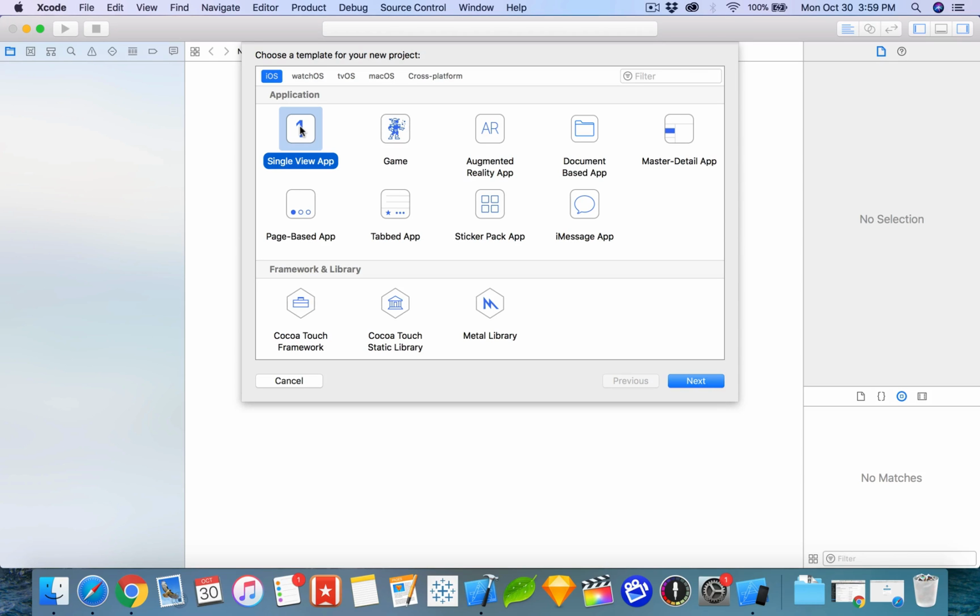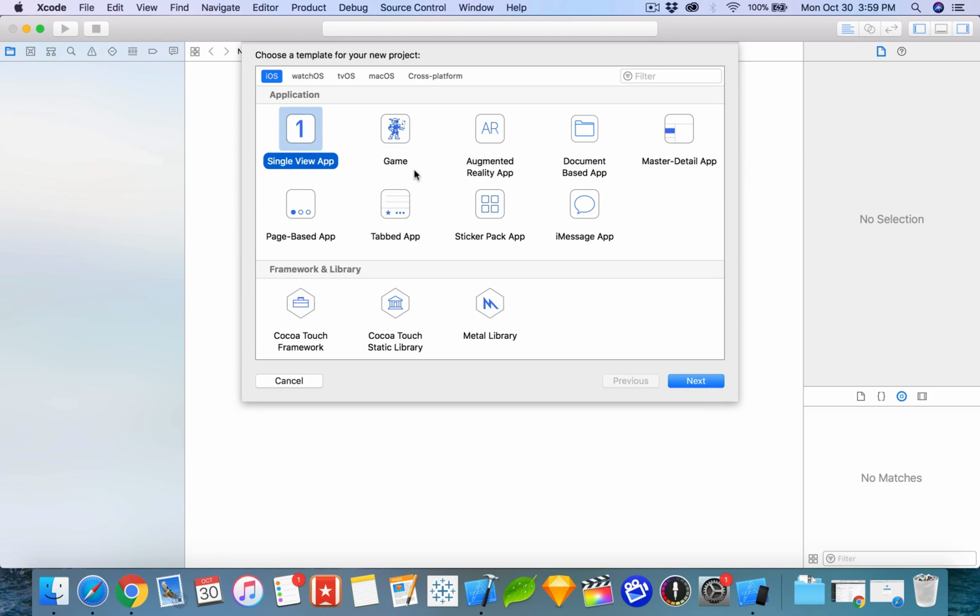I have to say, I've really been enjoying Xcode. I think it's pretty incredible. And we'll do a tour of Xcode later on. But for now, open up Xcode and let's start a new project. I've kind of already done that, and so it's now asking me what kind of template I want for my app. I'm going to say single view app.